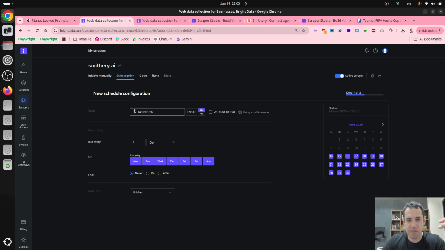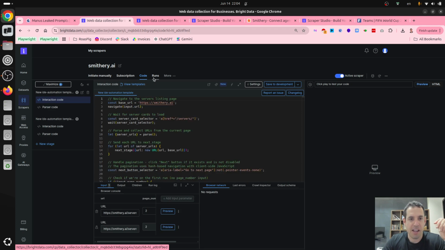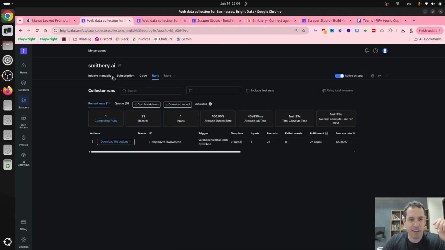I can say whenever I want this scraping to run automatically on schedule based on different intervals, every minute, every day, every month. And this is via the UI. Obviously, you can also do this via API with your own Python code or any code that you'd like. Over here, you have the amount of runs and you have the results. Let me show you the results.